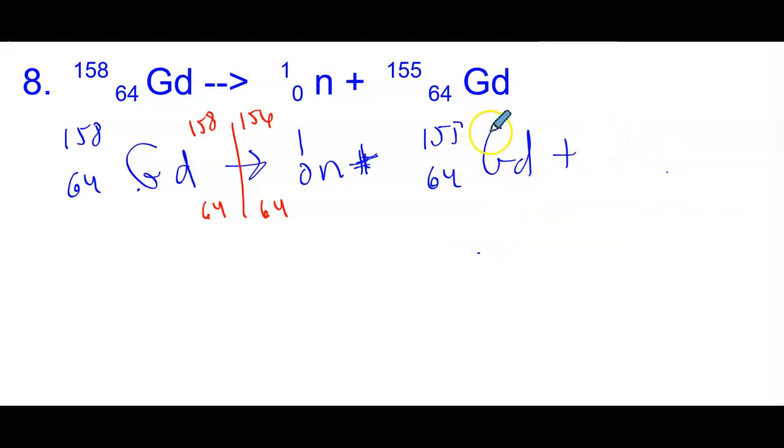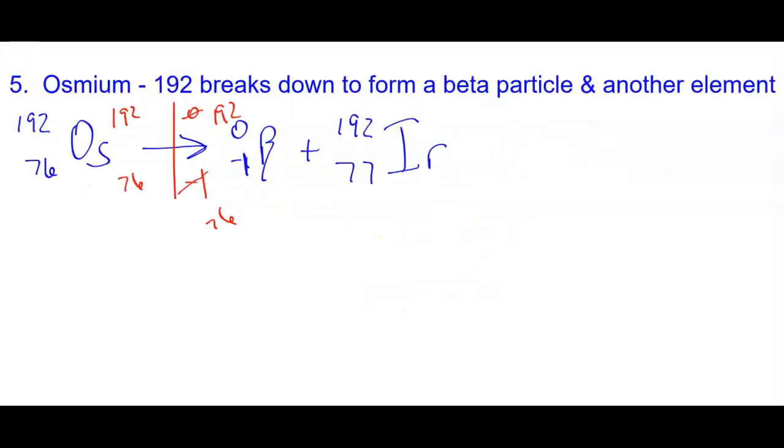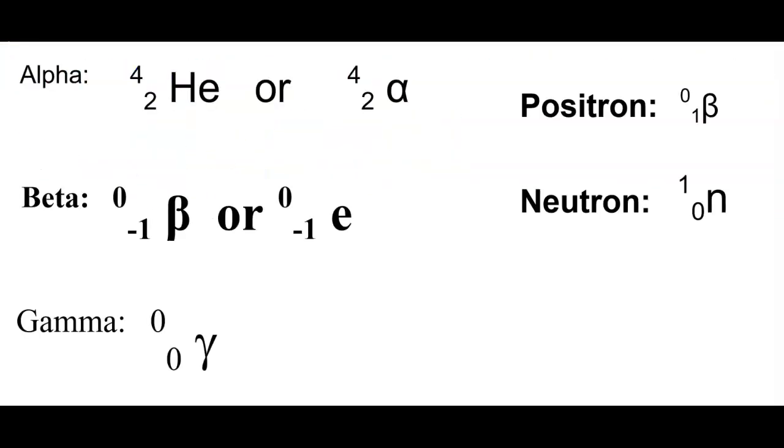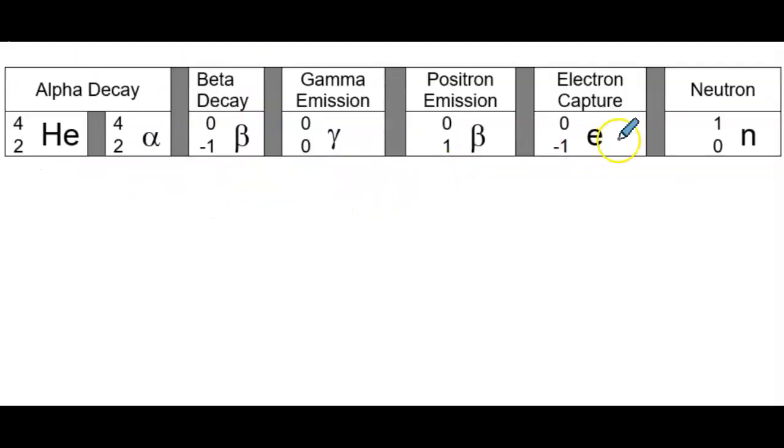All right, I know I have 155. I got to get up to 156. I'm sorry, I got 156. Apologies, 156. I need to get to 158, so I need 2. But I have 64, and I need 64, so 0. So we have a 0 someplace, so we're going to look back at these items here, these particles and energies, and we're going to see which one is helpful to us. Okay, so I knew I had a 0 on the bottom, so it's either going to be a gamma or a neutron. But you might be saying, well, wait a minute, there's not a 2 on top of a neutron. But think about this, if I put a 2 here, we would have a 2 on top because we're going to distribute that through, right?